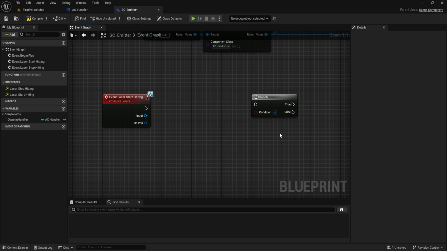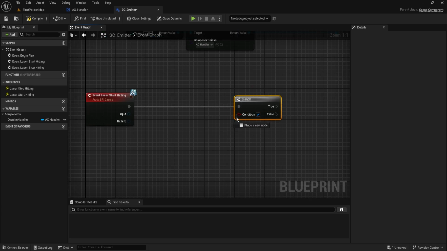So what is the purpose of the invert system? To explain it briefly, a laser by default, how you think about it, or a cube, doesn't emit a laser until it is hit by another laser. Now, if we invert the system, it will always be active until it gets hit by another laser. If that is the case, when a laser hits this emitter or activates this emitter by hitting it, then we need to tell it to deactivate instead of activate. So that's why here we need to check if that is the case.